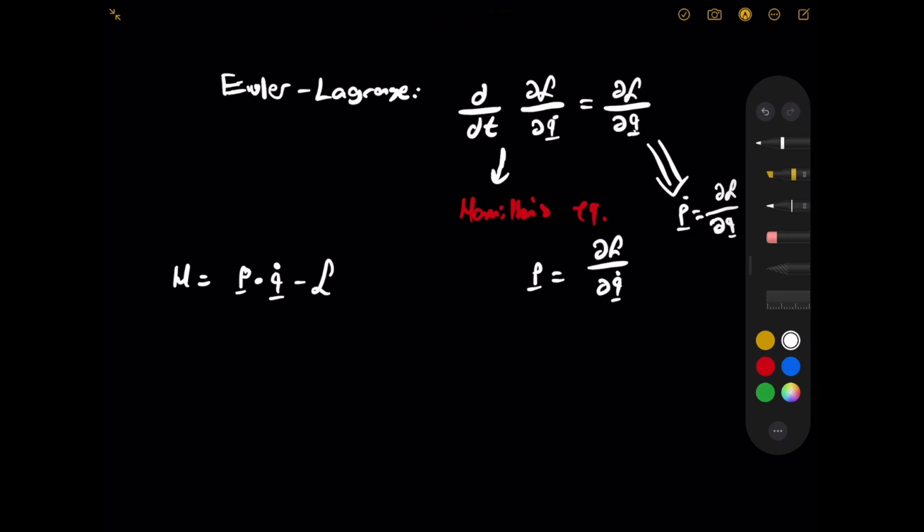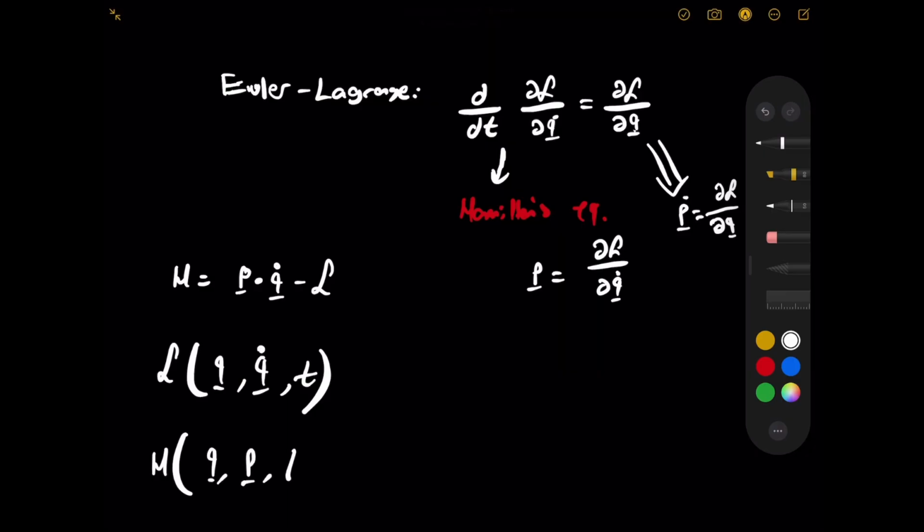Now there is something important to talk about. Again, this is all general formulation of classical mechanics. I'm not really getting into the details of it, but the Lagrangian is a function of generalized position q, generalized velocities q dot, and t, time. On the other hand, the Hamiltonian is a function of q, generalized position, or canonical position, then p, canonical momentum, and then time.